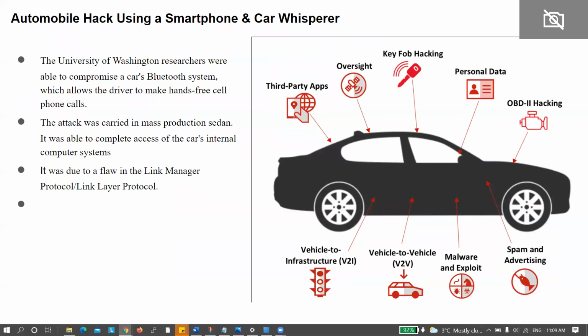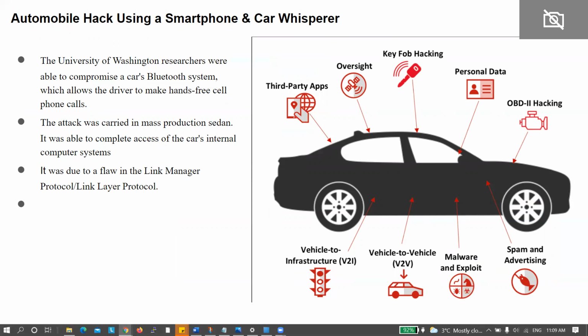And the next one is automobile hacking using smartphone and Car Whisperer. We used to see most of these kinds of scenes in movies, where cars are hacked and used as a threat to the users. Automobile hacking using a smartphone was research done at the University of Washington.